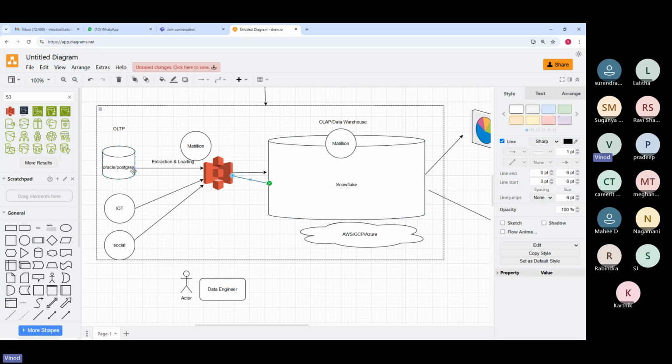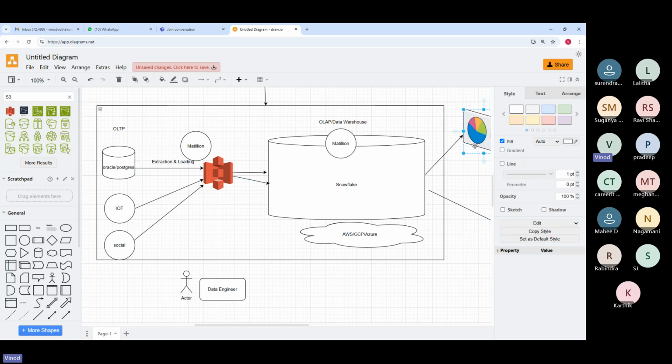Generally we call this a batch process. If you write the data directly from the source to target, it is called streaming. There are tools like Kafka, which will write directly from the source to target. It is only required if you need to see the data in real time. For example, let's say some stock dashboard you are bringing, or some cricket dashboard you are seeing. You need to get the data in a real-time manner, right? So at that time you can go for writing row by row.